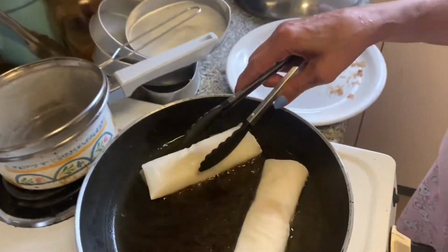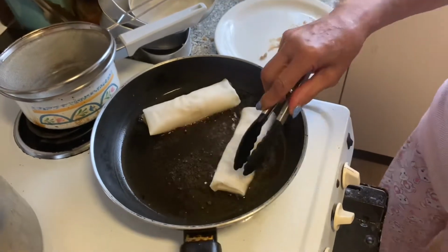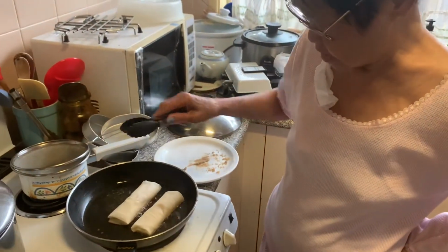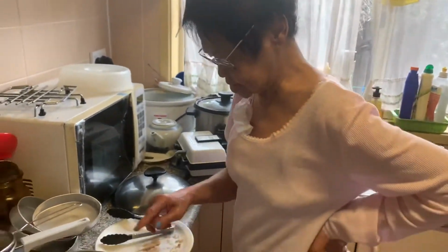This ideally should be deep fried, but we don't have a deep fryer. So we're just using the alternative, which is a fry pan. Is that right? Yes, as long as there's plenty of oil so that it will not stick in the pan.